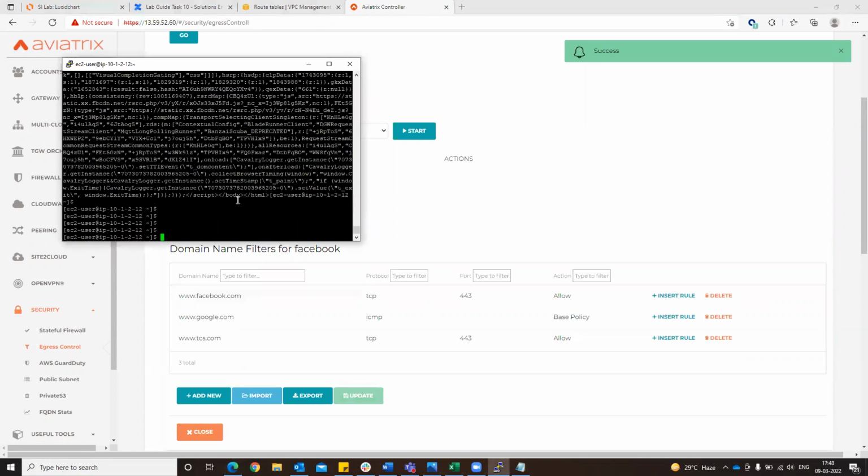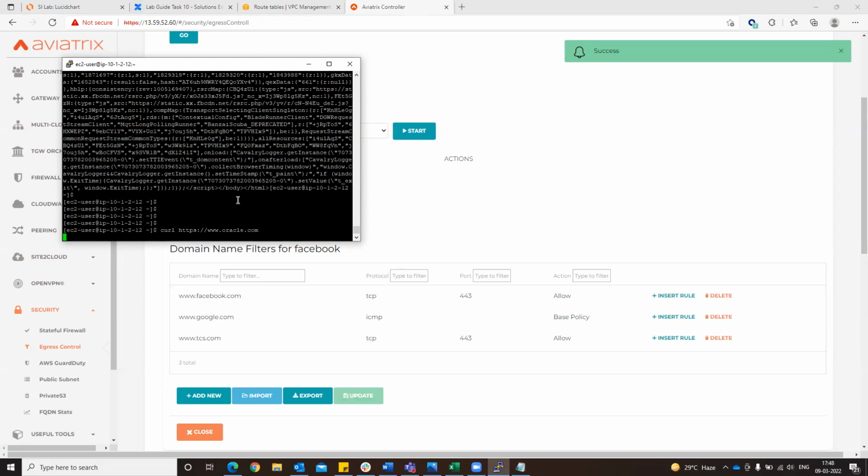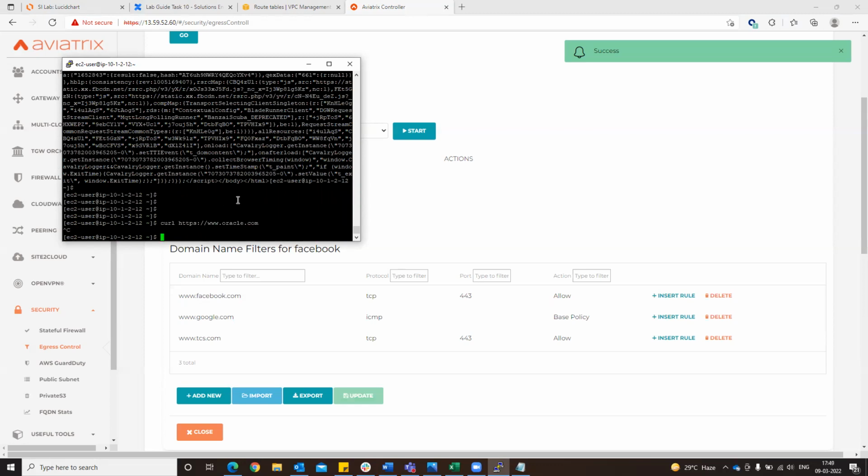But if I try something other than this, let's say www.oracle.com, should it work? I think no, it will not work because I have not allowed it in my list. But I have allowed google.com ping, which follows the base policy, right? ICMP is allowed for google.com.